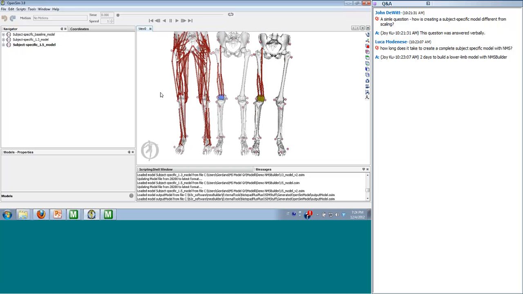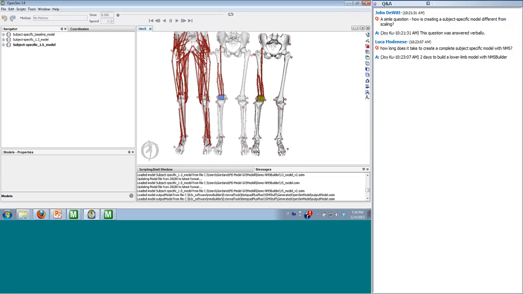Then we superimposed all the actuator paths onto the MRI scans of the muscles to have a visual check of the accuracy of the actuator path. Okay, I see.